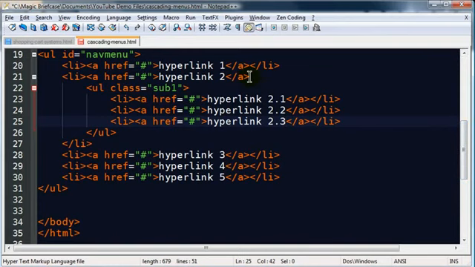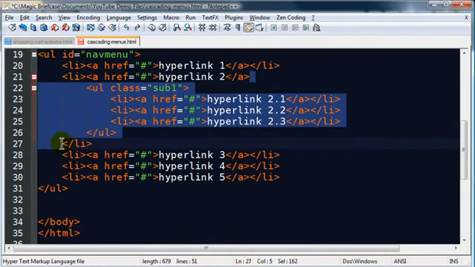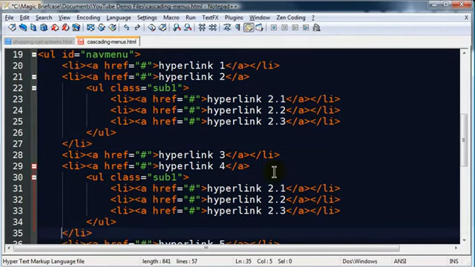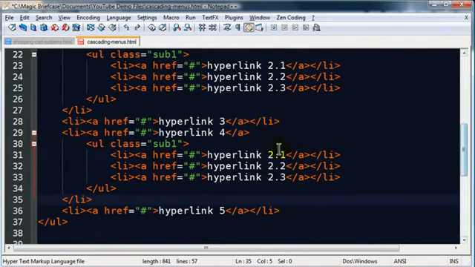And I'm going to kind of repeat this process. So I'm going to copy. Notice where I'm copying. I'm copying basically everything that's within that list item for my hyperlink 2. I'm going to copy that, and I'll stick it down here for 4. Paste it in here. So now I've got 4.1, 4.2, 4.3, and this is another submenu, okay?